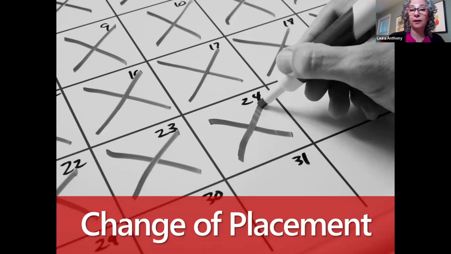So what constitutes a change in placement? How do you figure out what that is? Okay. So remember, we have this idea about 10, which sometimes gets confusing, but a disciplinary removal will constitute a change of placement, and this is in your materials, under 2 circumstances. You go for more than 10 in a row, so more than 10 consecutive days, not 10, more than 10. Or the child has been subjected to a series of removals that constitute a pattern.